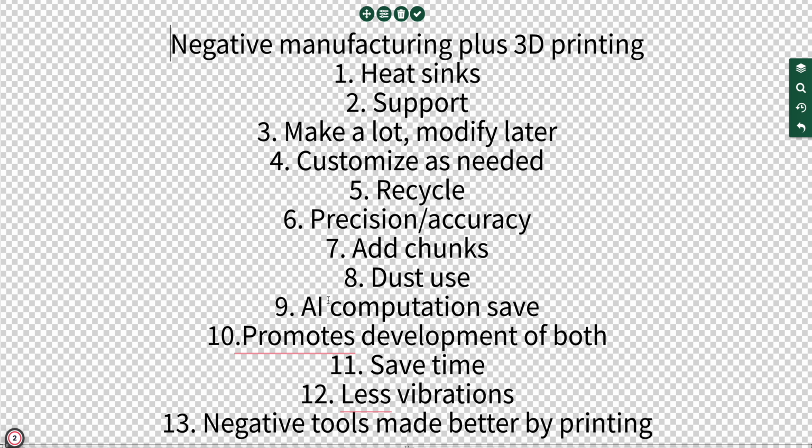I want to promote ideas of using a system that has a combination of negative manufacturing and 3D printing in the same device, and it's continuous and you don't switch out parts, and why that might actually be a good idea.